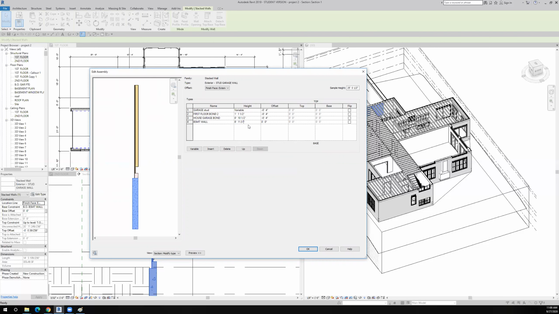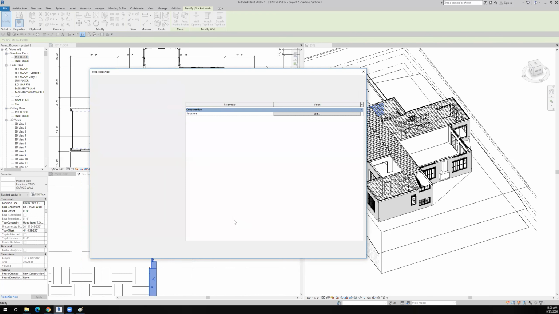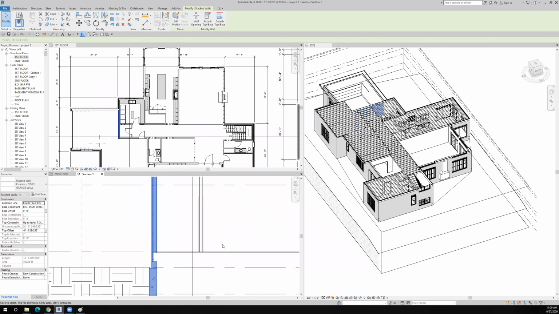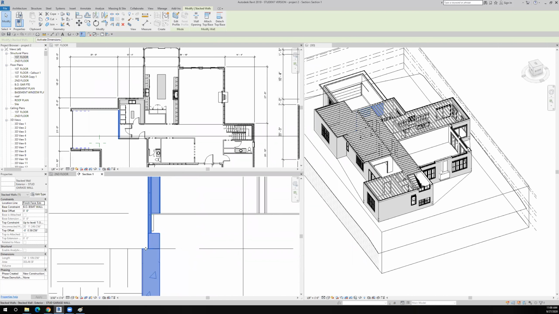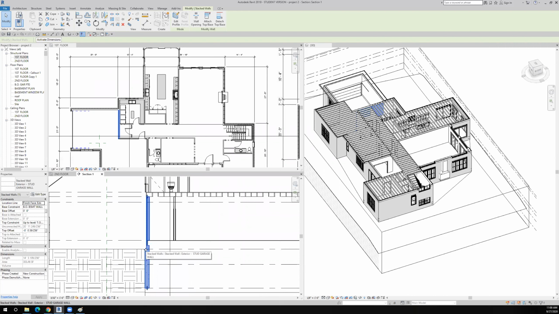Revit did exactly what I told it to do. I was assuming the basement wall was the variable, but in fact, the garage stud wall was the variable. So when I modified this, this wall was the one that changed in order to satisfy that criteria, but this had been set at a standard height. So I have to change that. And let's see what happens now. Yep, look at that. Now my brick ledge is exactly at the grade, which is where I want it to be.